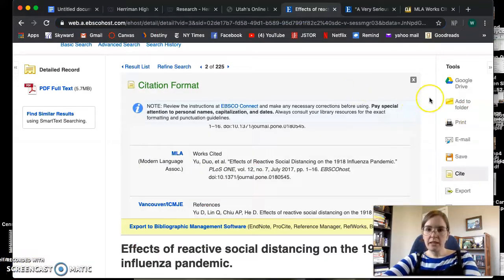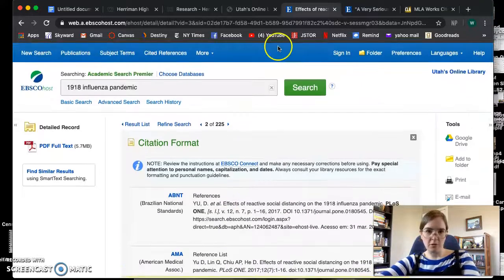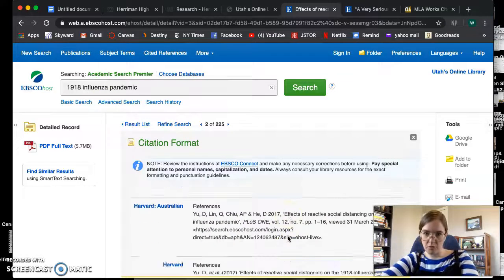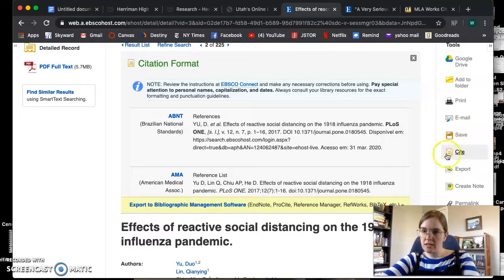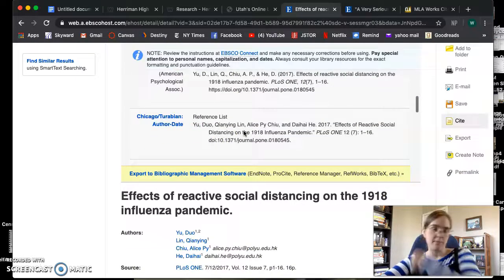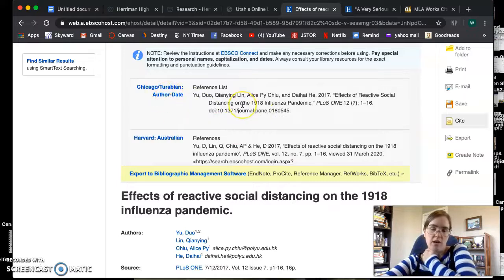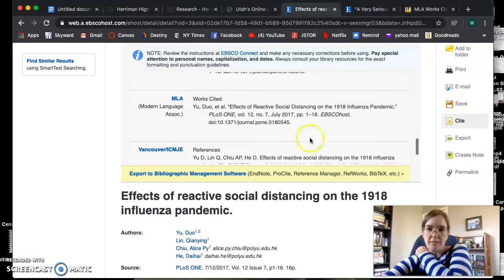All right, let's talk really quickly about citation generators. For the most part, they are great tools. So I found this article, I've found this before, about social distancing in the 1918 flu epidemic. And I clicked over here, I clicked the Cite button. An excellent tool. Click that Cite button, check it out. And it has all of these different styles that you can cite in. There's APA, AMA is medicine, Chicago, like I said, for history. Let's see. Oh, that's the one for history. Okay, you go down to MLA, right?